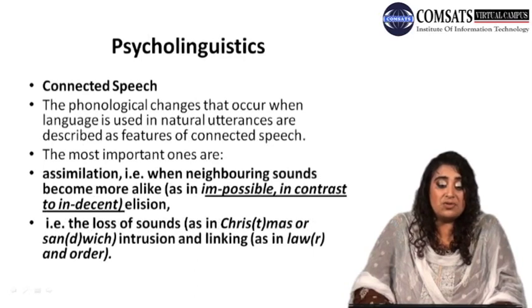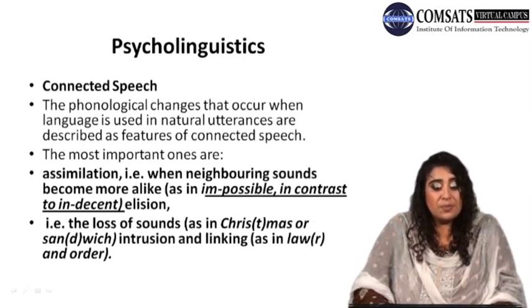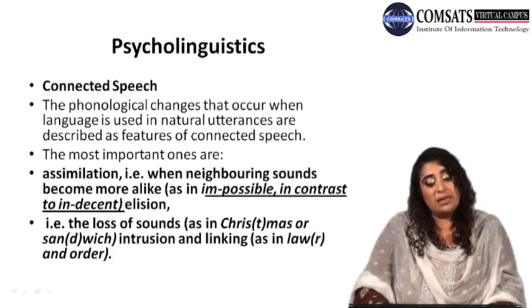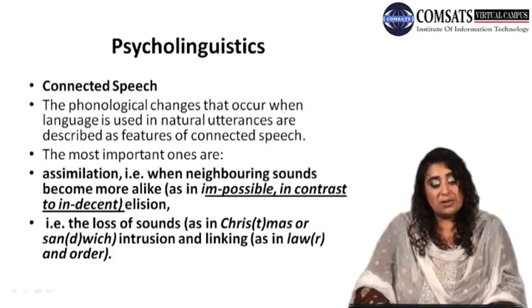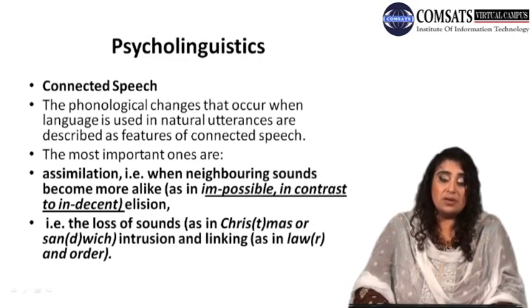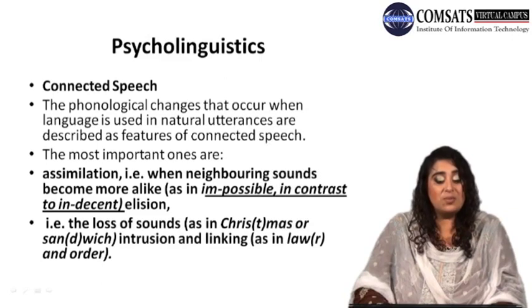So connected speech: the phonological changes that occur when language is used in natural utterances are described as features of connected speech. The most important ones are assimilation, that is, when neighboring sounds become more alike, as in impossible in contrast to indecent; elision, that is the loss of sounds, as in Christmas or sandwich; intrusion and linking, as in law and order.